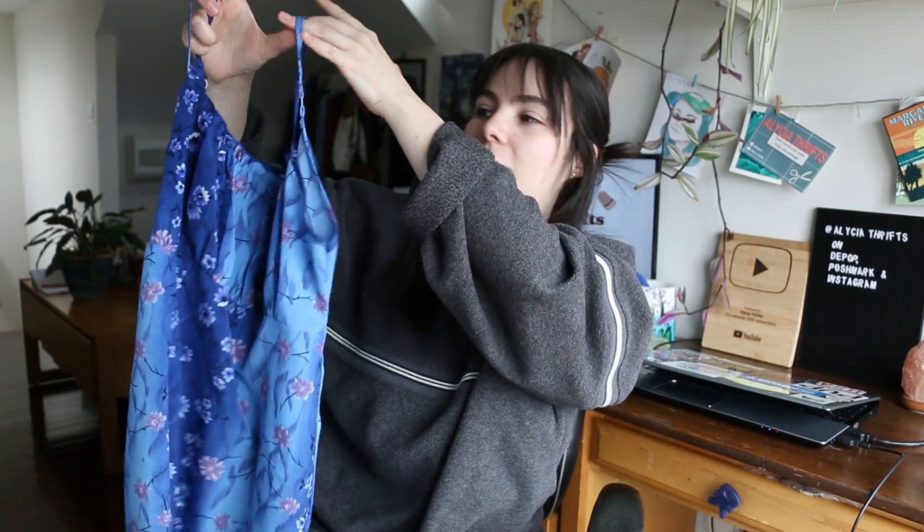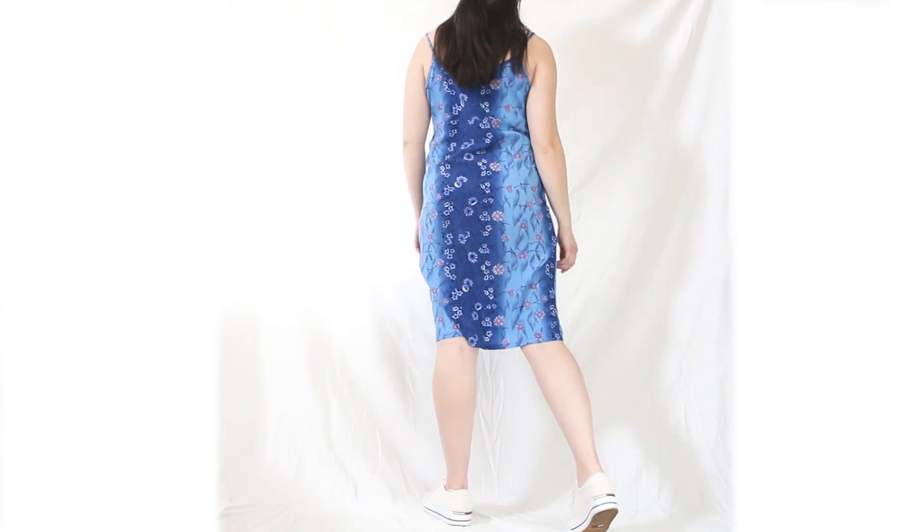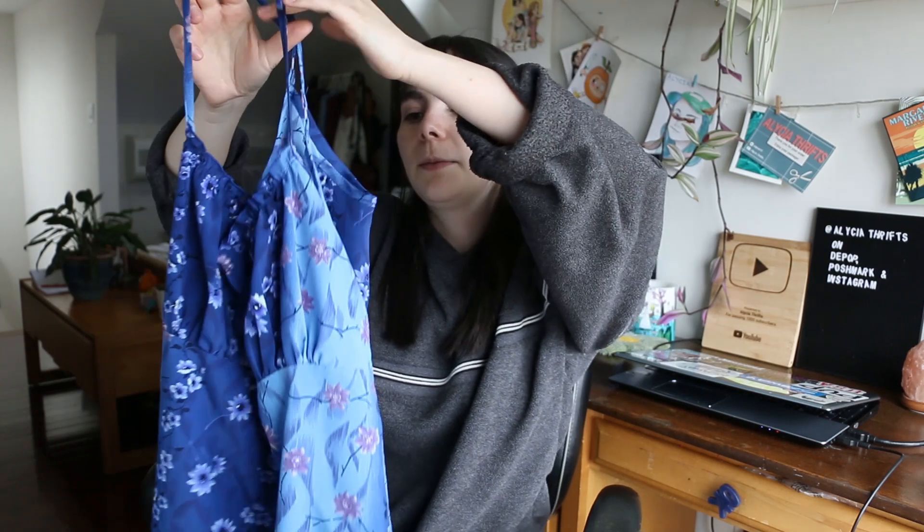Moving right along to the next store, Value Village — a classic. I ended up spending $38.94 there, and that got me six different items, averaging about $6.49 per item, which is honestly amazing, especially for Value Village. I did have a coupon, but still, that price was really really good. In comparison to the Goodwill, technically cheaper — which honestly really surprised me. The first item I picked up is this really beautiful light and dark blue flowy dress with floral print throughout, spaghetti straps, and beautiful ruffling detail on the bust. It's by my favorite vintage dress brand, Jessica — I had to pick it up. After the discount and before taxes, it was only $8.79.